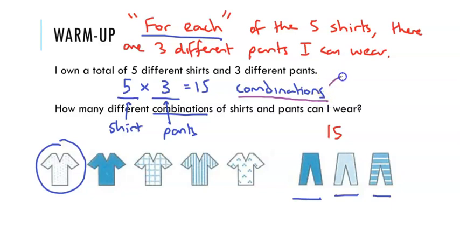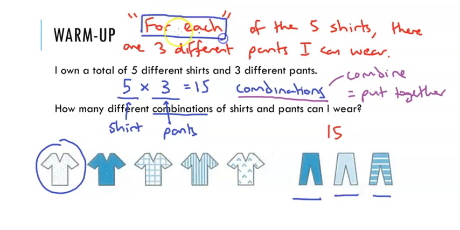Combinations is also a very important word. The root word of combinations is, of course, combine. And to combine means put together. So in how many different ways can I put a shirt and a pants pair together? Well, there must be 15 of them, because for each of the 5 shirts, I have 3 pants. And so in a way, you can also think of for each as kind of, in this unit, a multiplication. So for each of the A's, I have this many B's. That's going to give me a total of however many A's times however many B's combinations.